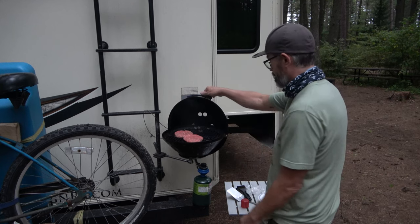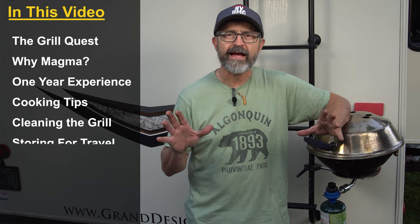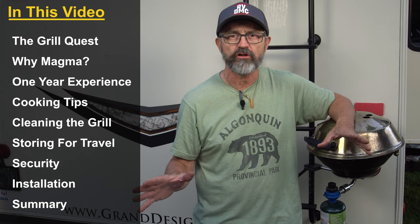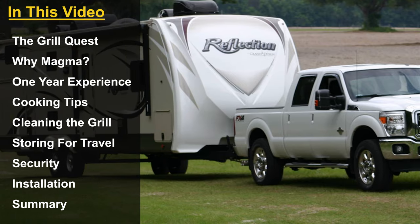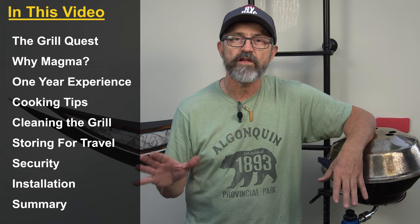About a year ago we took our first trip in our new RV at Crooked River State Park in Georgia. We were cooking on the campsite grill using charcoal briquettes and had an epic chicken cooking fail — the chicken was so high above the briquettes it just wouldn't cook after an hour. Luckily we had made friends with our neighbors Richard and Bonnie Buchanan, also Grand Designers, and they let us finish cooking our chicken on their Coleman grill.